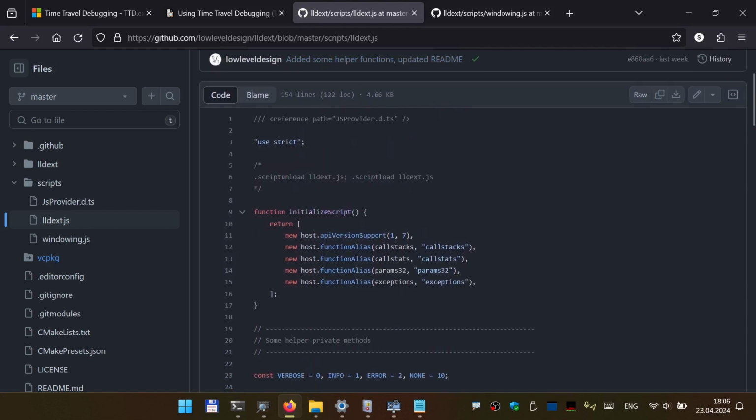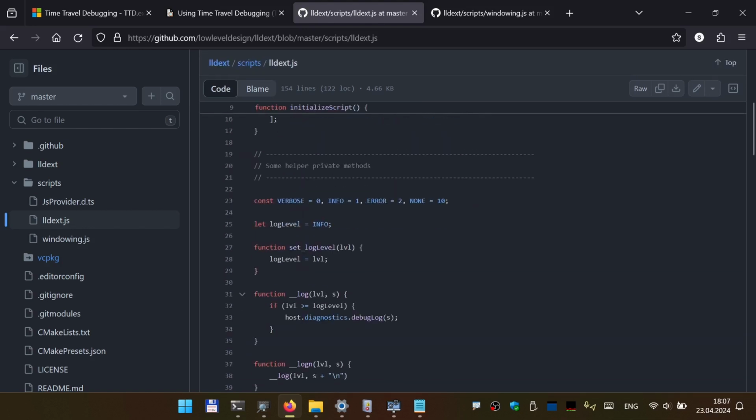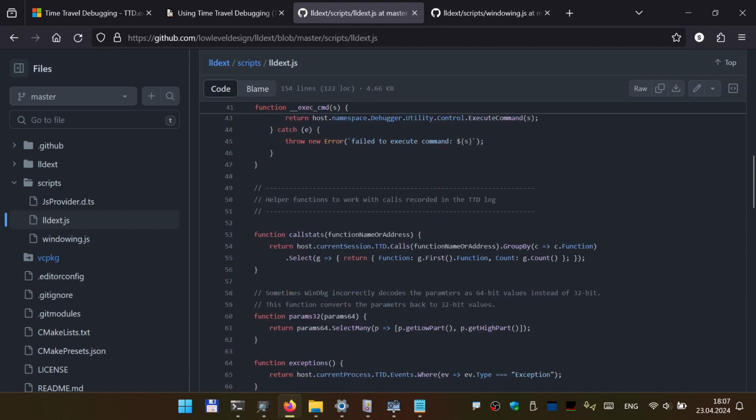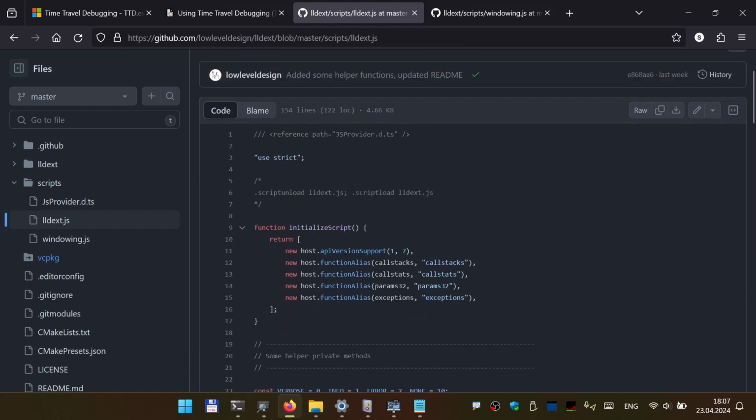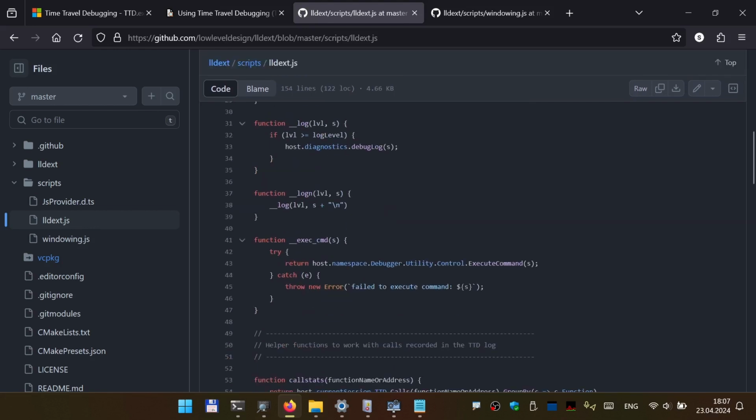For some time now, it has been possible to write JavaScript files to do some automatic actions in the debugger. We can define our JavaScript functions here and then export them to the debugging session using the function alias, or actually any function that does not start with two underscores will be available.